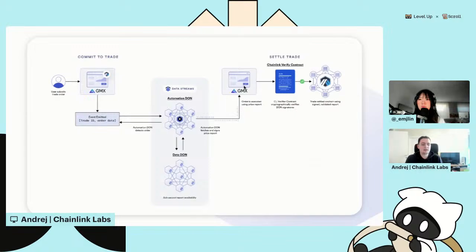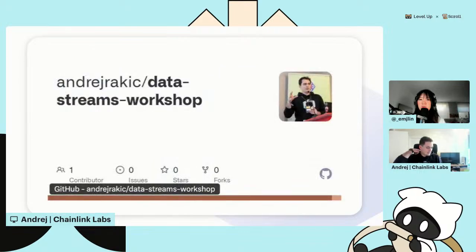That GMX contract calls the Chainlink verifier smart contract up here. It's currently on Arbitrum, which is why that's the blockchain written here. They get the price data as a callback, and then using that price they settle the trade, for example. And this is pretty much it.